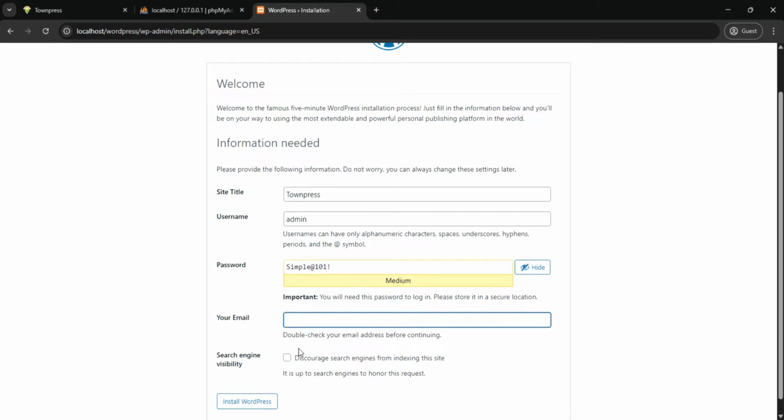Alright, then another thing is that you want to enter your email address. The reason why you are doing that is because you may forget your password, and you may want to retrieve it.